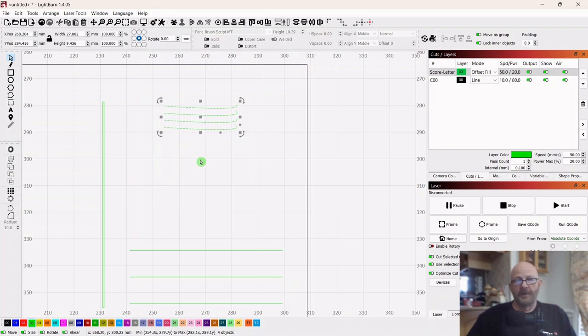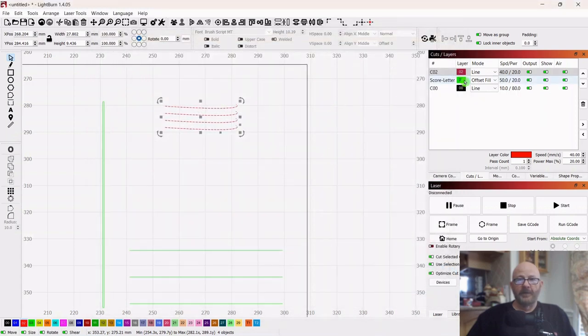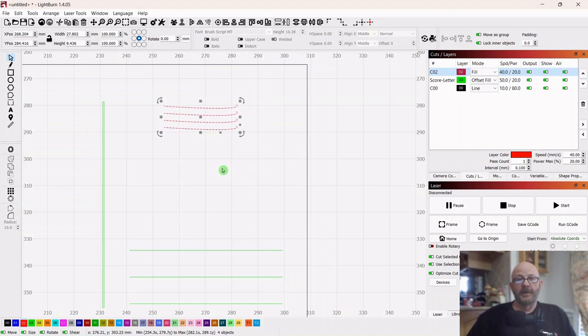Another thing is these can't be filled — these have to be set for a line. So I'm going to grab another palette, make it a line, move it to the top. The reason is if you tried to burn it, it would tell you that they're not closed. So if this was set for fill and then we tried to preview it, it would tell us we can't do it because it's not closed. Now if you have a large project and it tells you there's four shapes out of a couple of hundred that are wrong, you can click 'show me' and it will highlight the ones that are messed up so you can correct them. But if we just change that back to line, then we're okay.